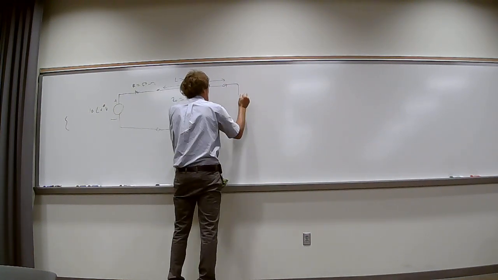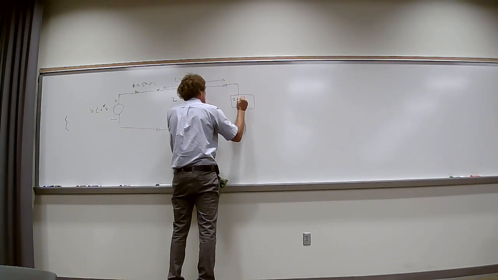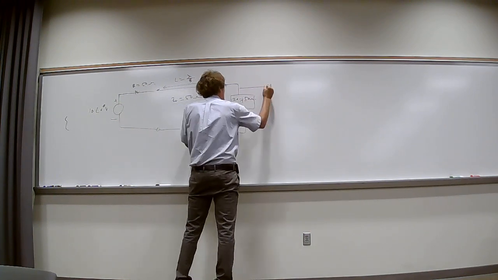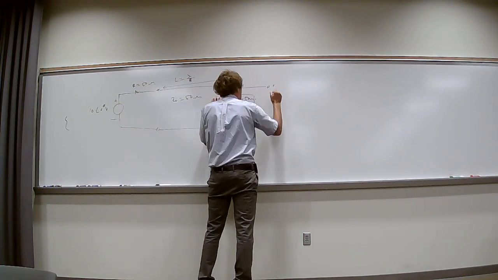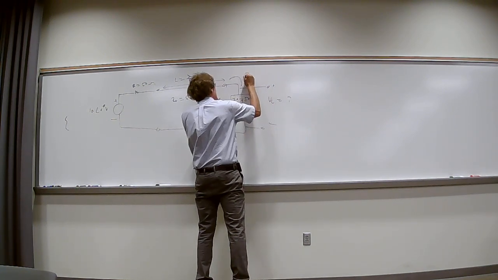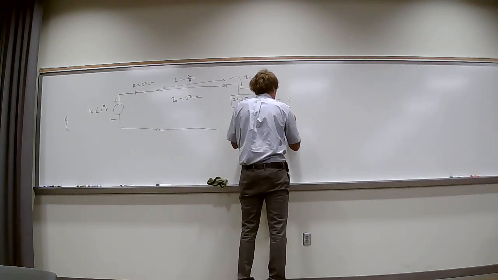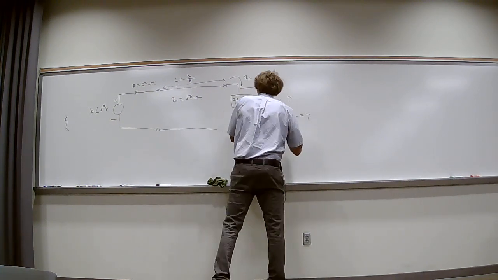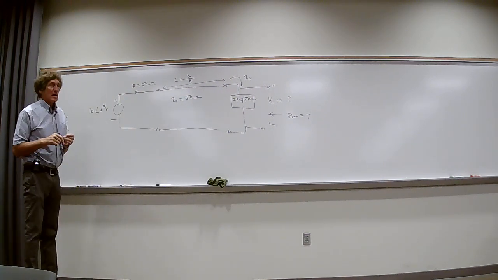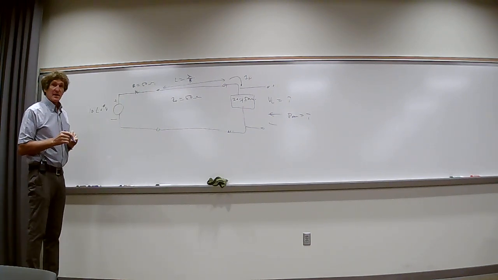And then I have a load here of, say, 20 minus j50 ohms. And I want to know the voltage developed here, V plus and V minus. All right. And I want to know the current, I_L, into the load. And finally, I want to know the power, the average power, absorbed by the load. So how would you go about doing that problem? And you can give yourself a frequency, but it doesn't matter. If you have lambda over 8 as its length, that's all you need.